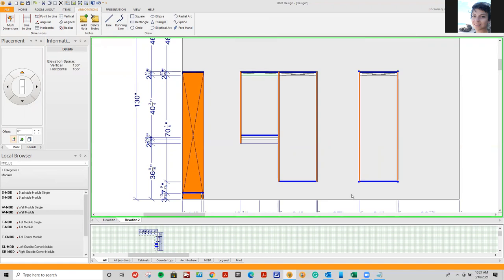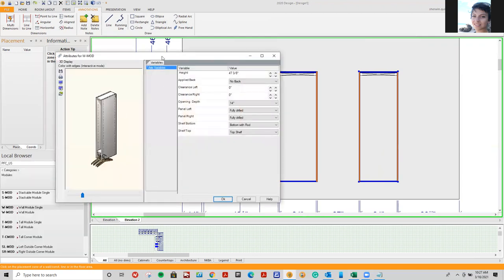Now that I have this in place, since we have an area here that we need to fill, the same rule would apply for my elevation 1 to elevation 2. I need to fill in this gap. So now I'm going to use a wall module single. I'm going to left click a wall module single, drag into place here. I see my magnet, go to my farthest left, let go of my mouse. Right click on the illustration so we can see it.